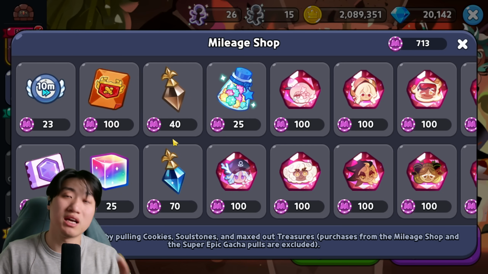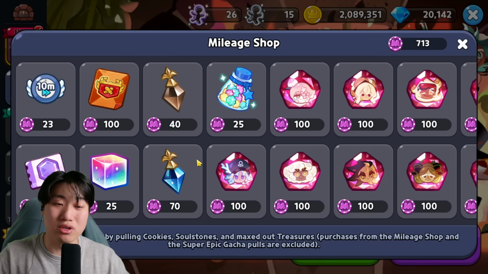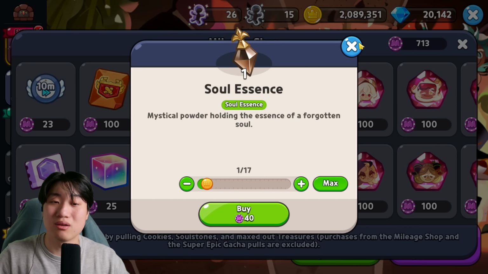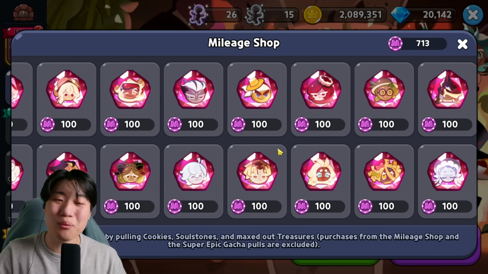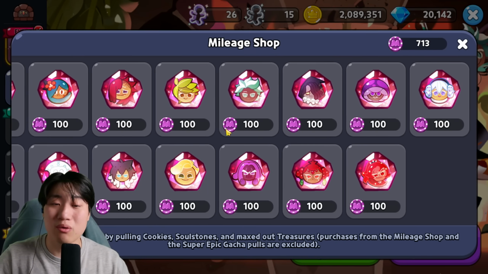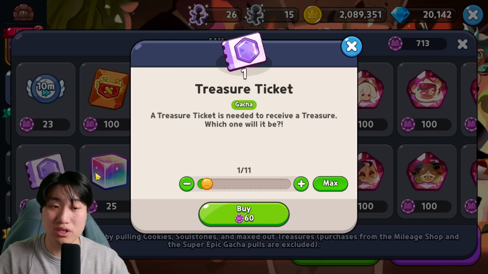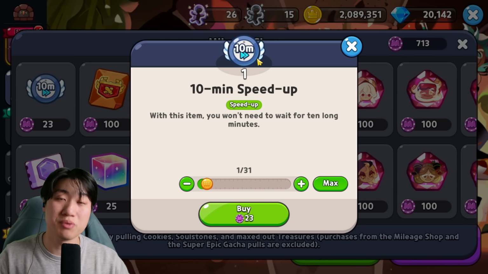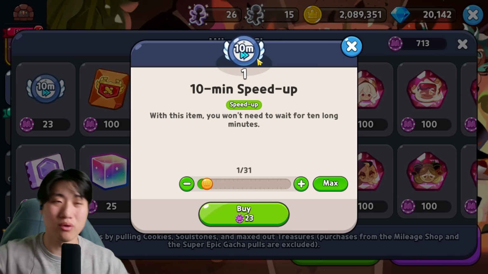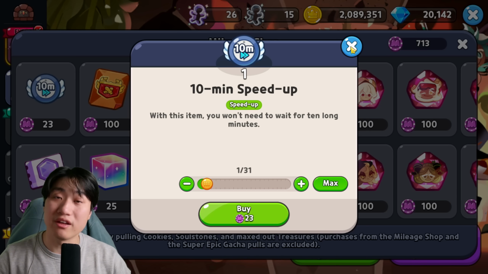And then of course, once you guys do have all the cookies that you need, or you just want to kind of speed up the process, the 10-minute speed up is not bad at all. But things like rainbow cubes, things like the rare essence, soul essence, as well as EXP star jellies inside of the Malice shop are not really worth it. So I would stay away from that. But again, like the cookies, the ones that I mentioned, as well as treasure tickets, and if you really have a lot of mileage points and you want to speed up some process inside of the laboratory or upgrading your stuff within your kingdom, the 10-minute speed up is not going to be a bad option.